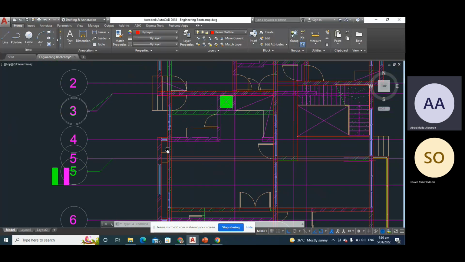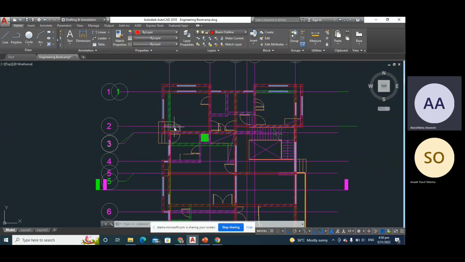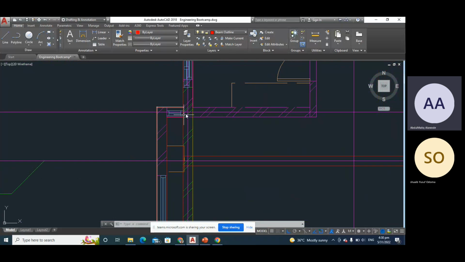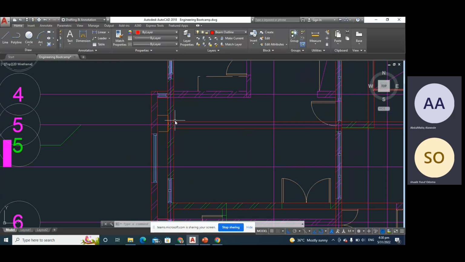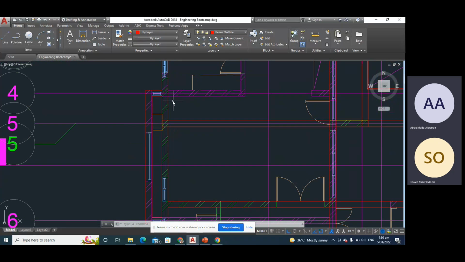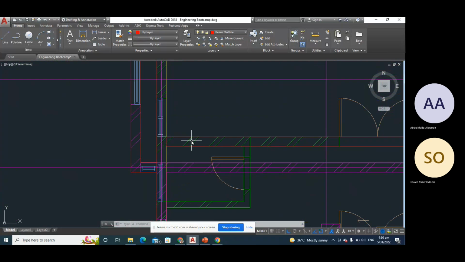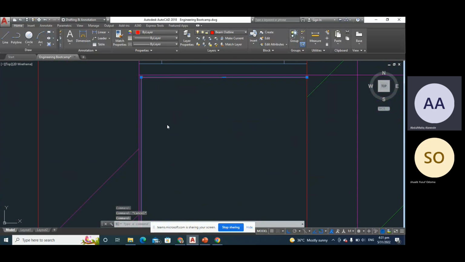Now, as we have done on this upper part, our objective now is we are going to need a planted column to support the roof. We need a beam at this junction or at this junction, or something that can probably support a beam on the upper floor. It's not a must that I draw a beam in this portion. I can decide to change the orientation of the support.